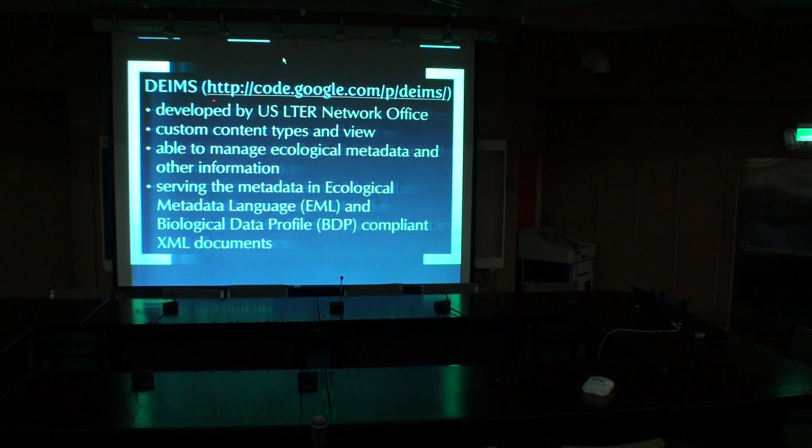The Drupal Ecological Information Management System was developed by the US Long-Term Ecological Research Network Office. It has custom content types and views, and is able to manage ecological metadata and other information. Using this module, we can combine all the metadata and other information, like researchers, projects, and sites, in the content management system. It's easy to view the whole detailed information about each site.